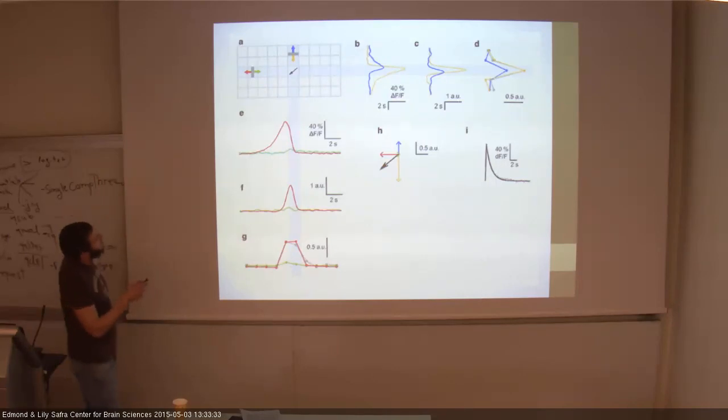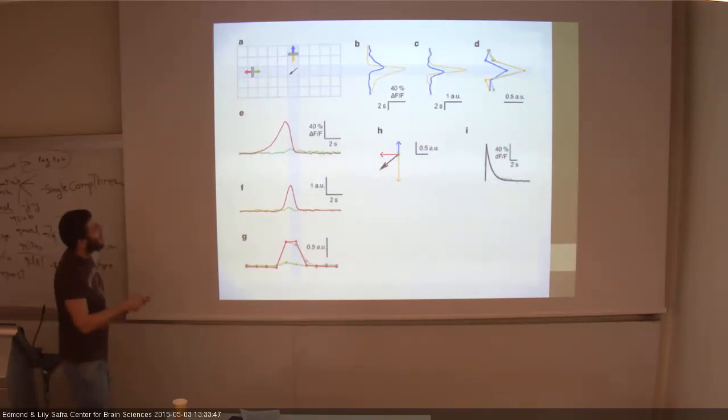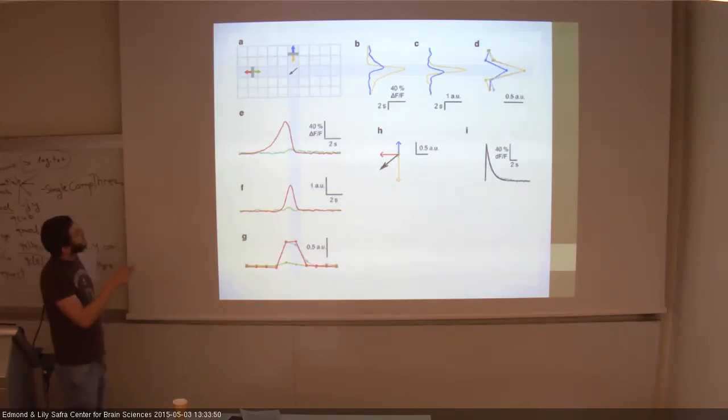So for example, if we look at this specific bin of the visual field, this is the calcium response for a down movement, and this is the calcium response for an upward movement. Let's not talk about C, D, F, and G yet. And for example, here you can see that for a left movement, you have this kind of response, and for a right movement, you have hardly any response at all.